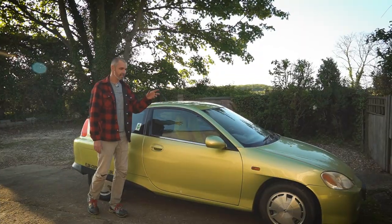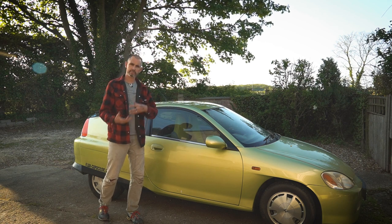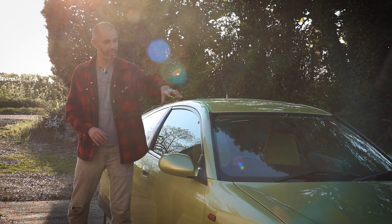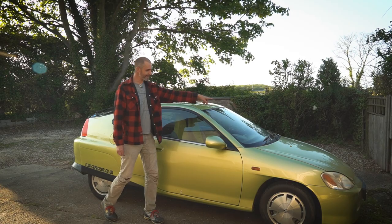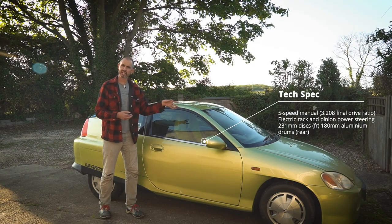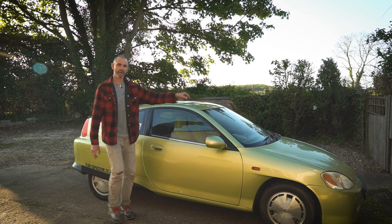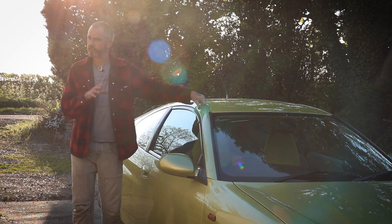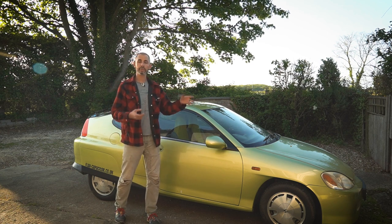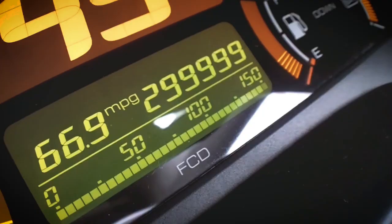Honda went all-out with the Insight, yet it's a very odd, seldom-seen car in the UK — they only sold 250 officially. This is one of the UK cars, an ex-demonstrator; you can still see remnants of decals on the bonnet about being the world's first hybrid. It's not just an eco car either — it drives really well, with amazing steering and fantastic gearing. The coefficient of drag is around 0.25. This particular car also has a personal connection: I bought it from an ex-Honda employee and discovered it had been supplied new in Taunton, Somerset — where I'm from. It came with a full stack of service history and I bought it at 275,000 miles.